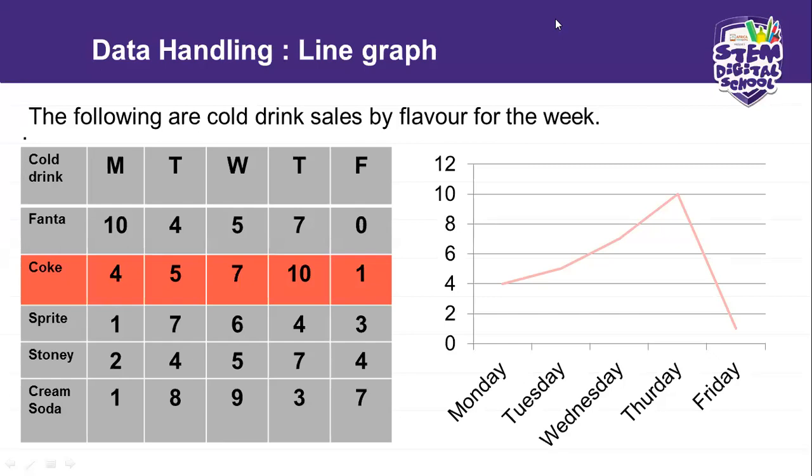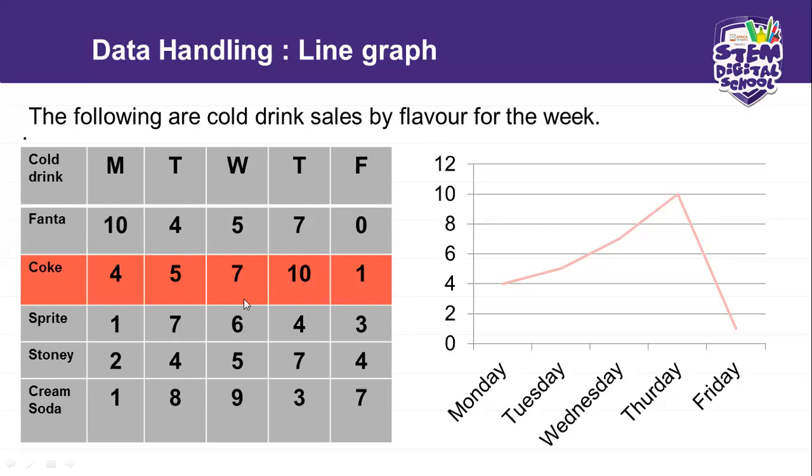Okay, I can go first, it's fine. This graph tells me that from the Monday sales, let's look at our graph, the sales went up. They went up and up and up, meaning that you can see there on Monday it was 4, on Tuesday it was 5. It means that they sold more. So the graph shows us the increase in sales.